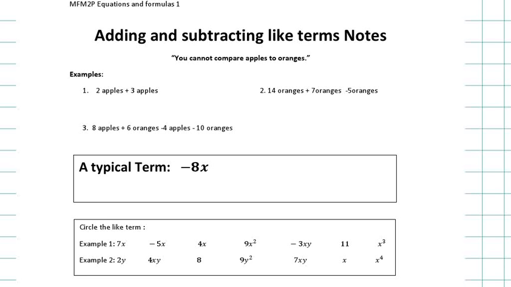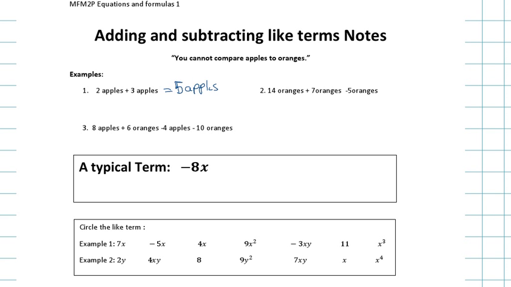So when we are looking at 2 apples and 3 apples, I can add them together, right? Because we're talking about the same fruit, the same thing. What do I get? 5 what? Apples. 5 apples, right? And it's very important that you include that apples. Okay? It is 5, but it's 5 apples.